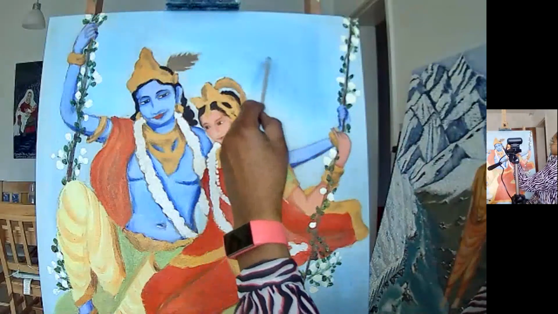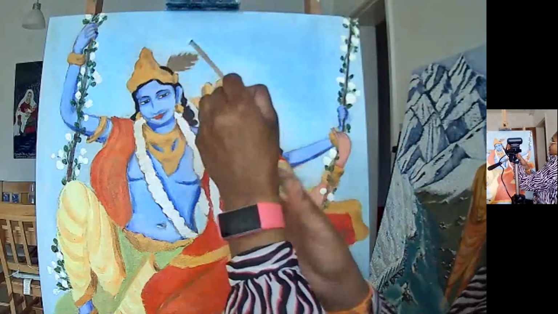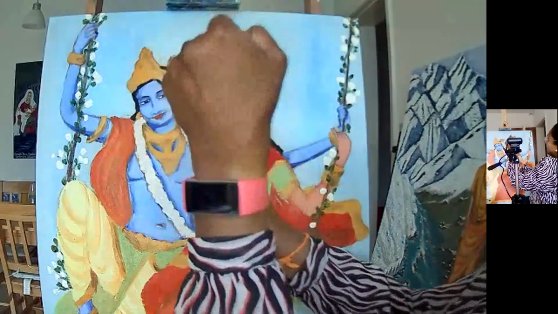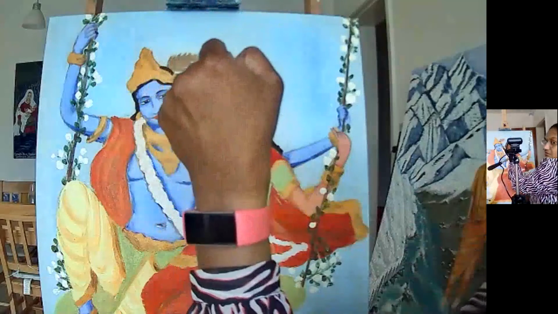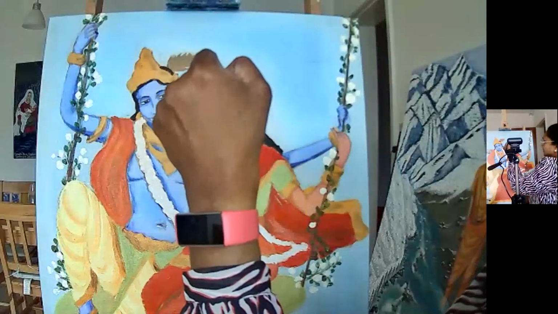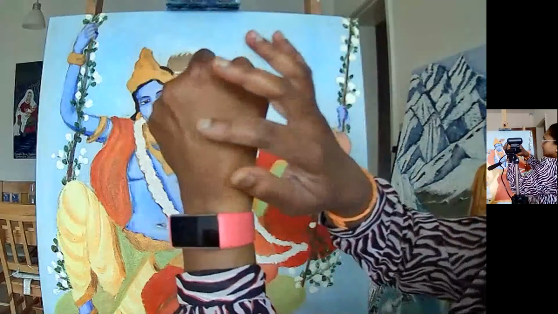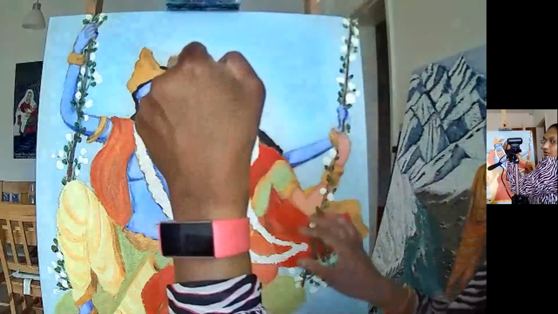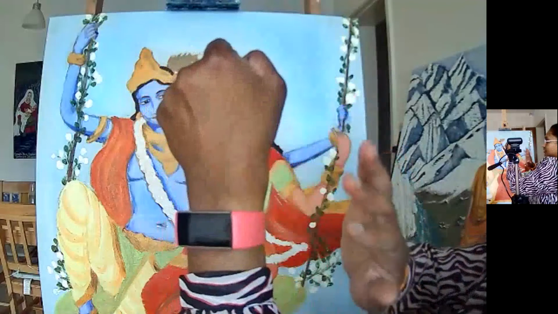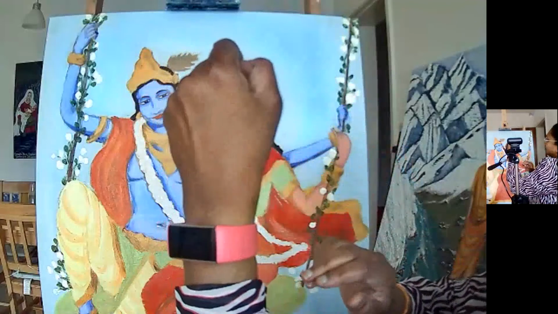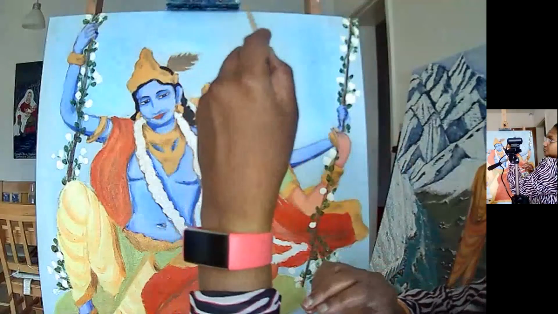So I think so. My hand is really against the middle centroid of where you see the faces of the key characters. Almost my hand is hiding everything from your view because that's where it is. You can see the hand and you only see the tip of the brush moving around.